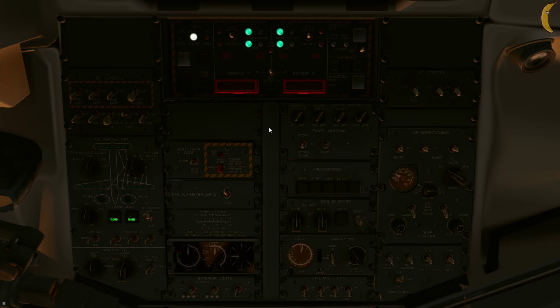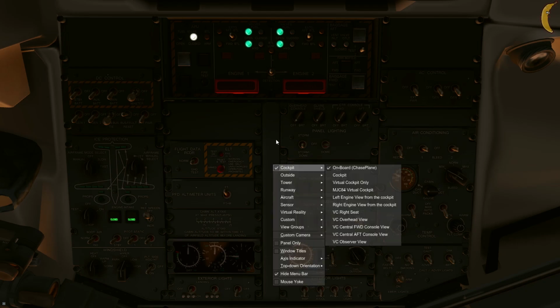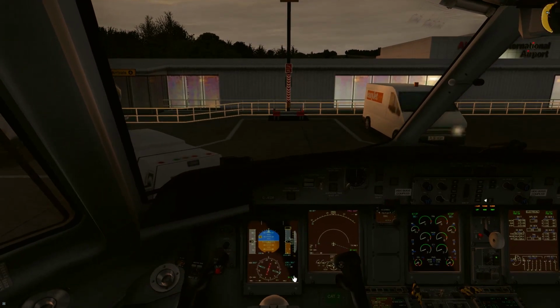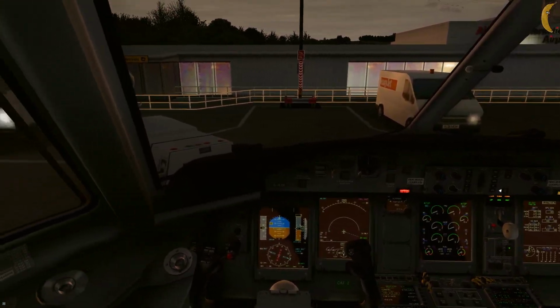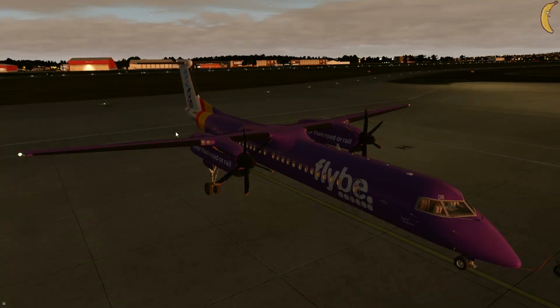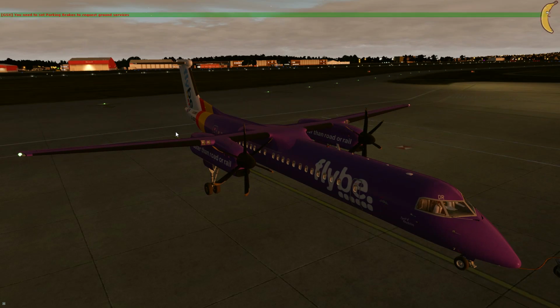Really quiet. That recirc's on. There we go, a little bit of audio in here. Position light can go on as well. I love the FPS in this aircraft, it's so smooth. That's all good. We can go to the outside view. Look at the shine.